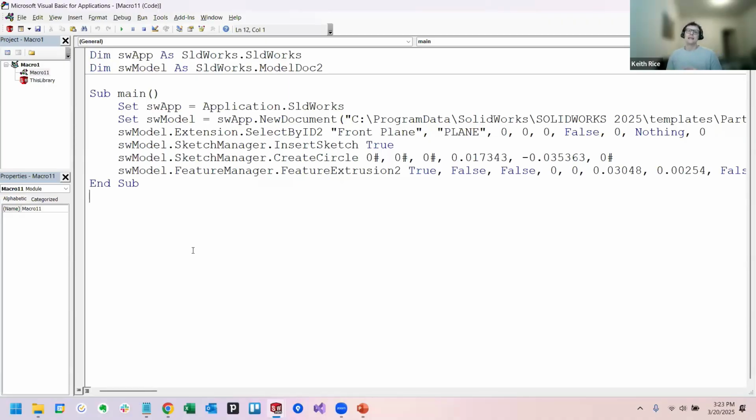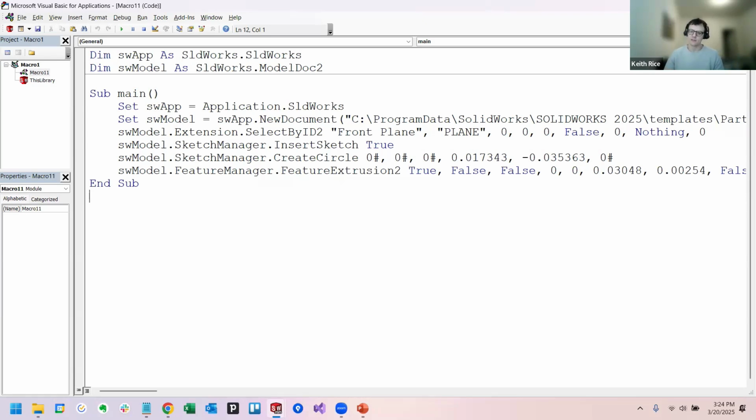You also can't, via the macro recorder, create conditional statements. There's no way to record logic like if this happens, then do this, otherwise do something else. Also, there's some functionality that's just not recordable. Like if I were to record myself trying to add a custom property, it just wouldn't record it. So the macro recorder is a tool in your toolbox if you're using the SolidWorks API, but it's not a very impressive tool. If you want to get serious about the SolidWorks API, you have to learn some programming.